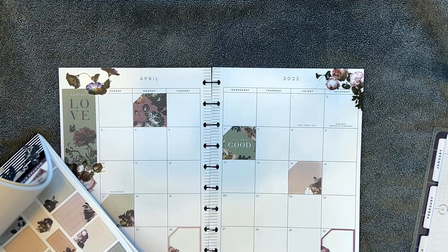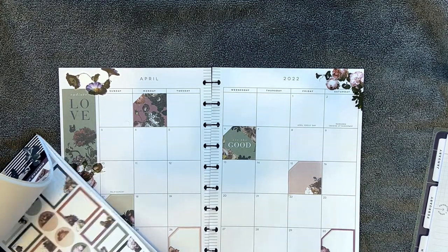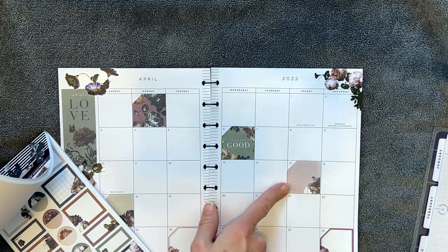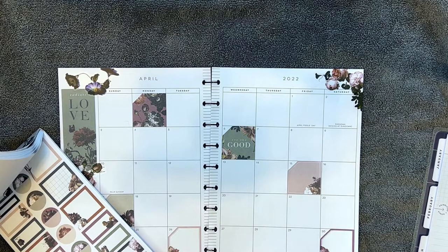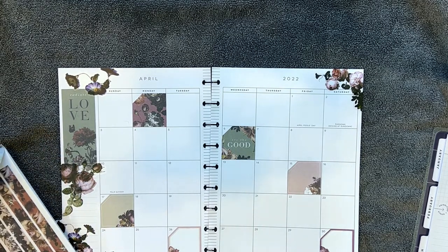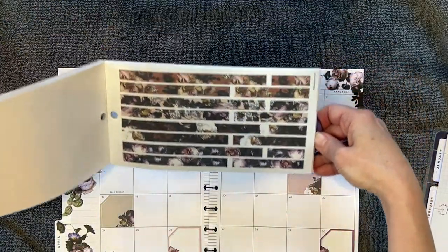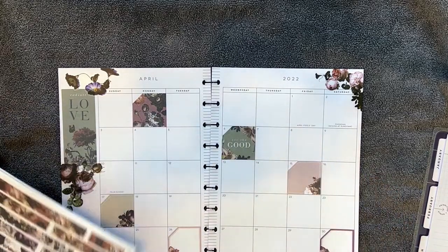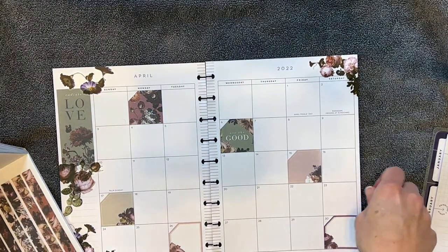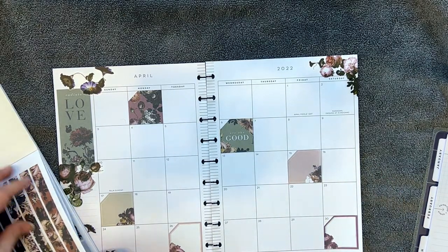Maybe this is my cue to add more gold to my layout, besides this little bit here. Okay, what size boxes? Let's put some boxes. Got strips too, I could always use. Kind of partial washi. That might help fill this area in more. What do we think?